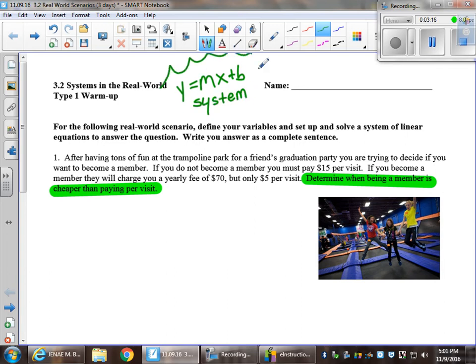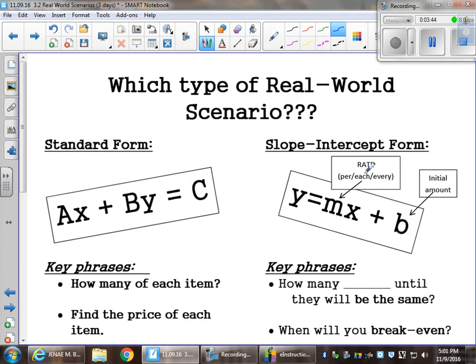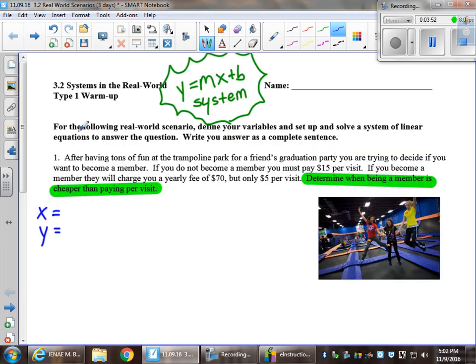That's going to guide what we look to write. So we'll keep this in mind. The directions say, define your variables and set up and solve the system. So let's define variables. Thinking back to Unit 2, we know that when we define variables, we do not have numbers here. We're describing what are the 2 measurable things that are happening. Because I know I'm dealing with y equals mx plus b, I know that m is a rate. And for a rate, I want to look for keywords like per, each, and every. So if I come back over here and I look for per, each, and every, is that something that you see here?